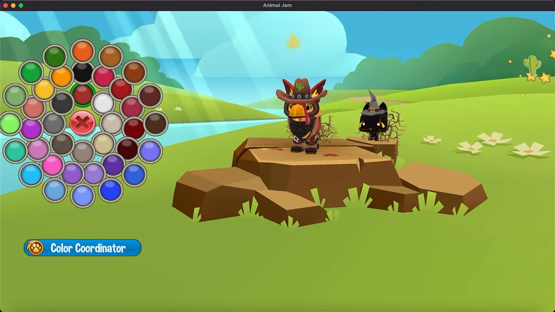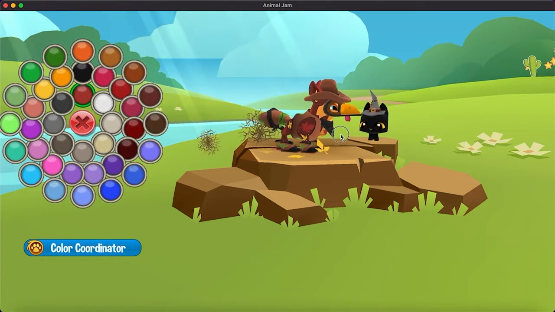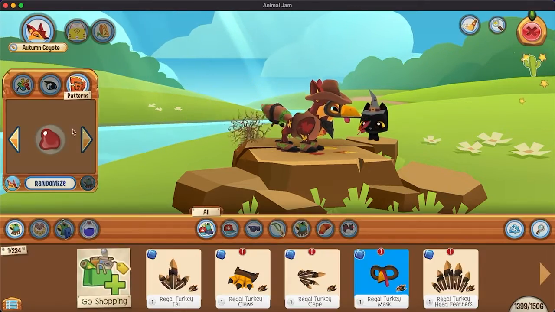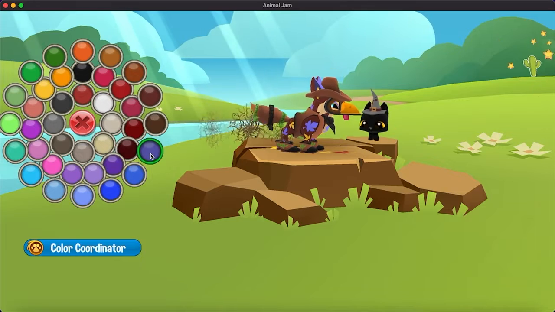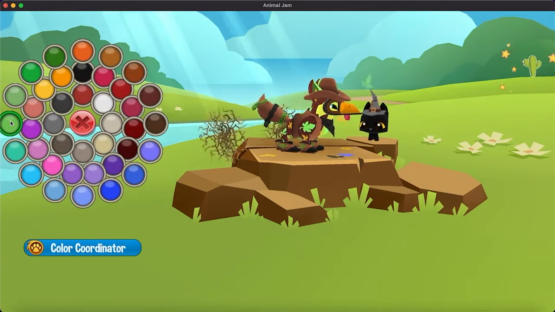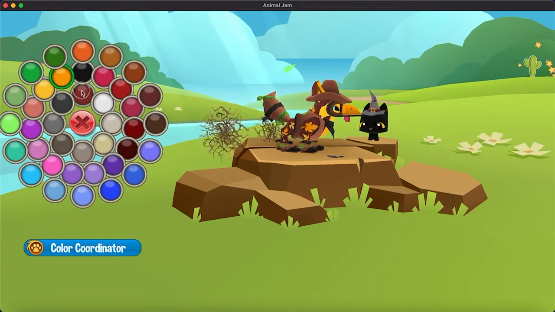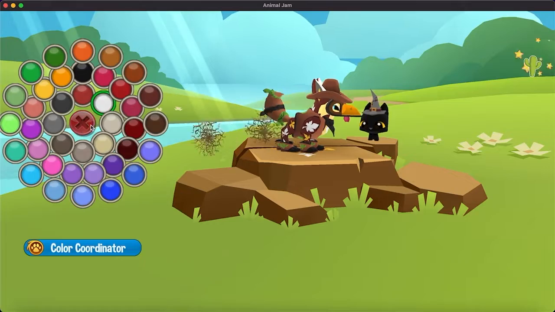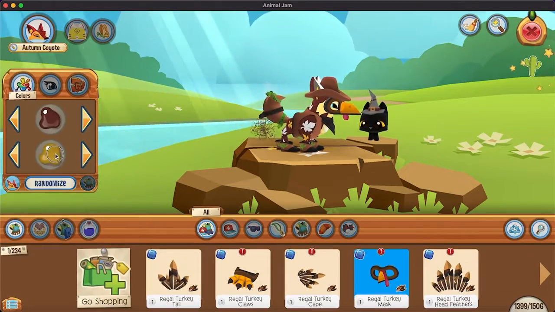Oh my god, it sells a turkey beak. I might keep the turkey mascot because I want it ridiculous. So patterns. Oh my god. You have like the same pattern. I keep on forgetting that because in classic you don't. You just have to deal with whatever ones they pick for you.